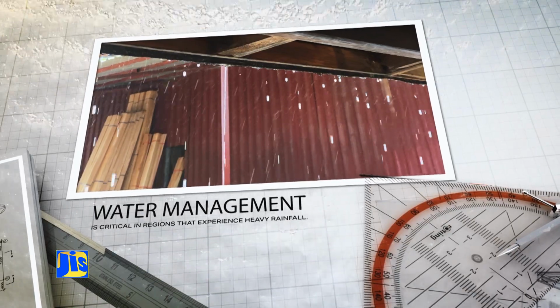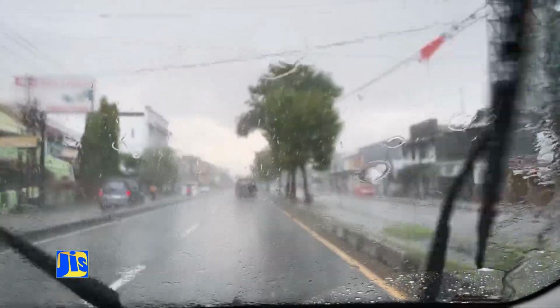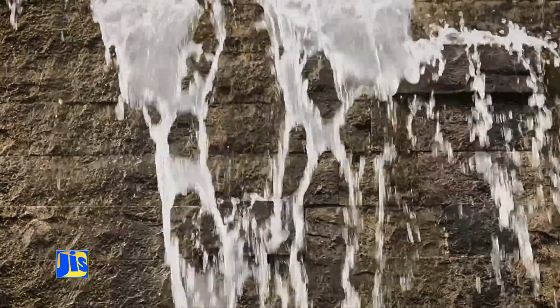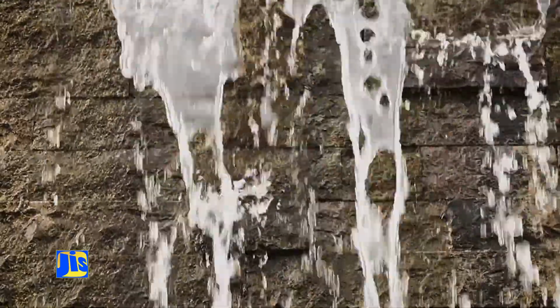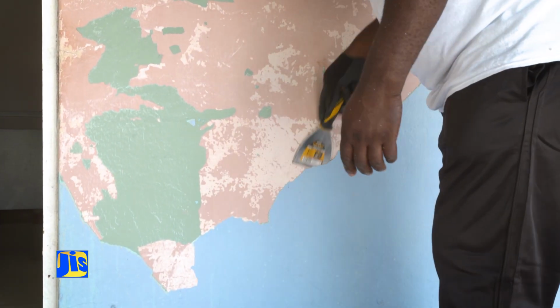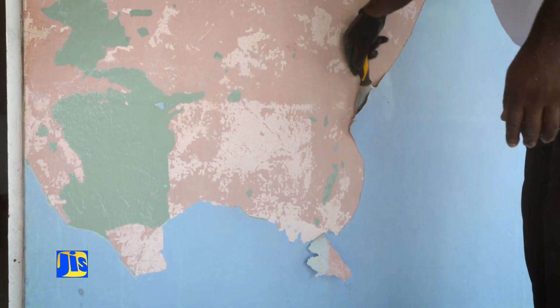Water management is a critical concern in tropical construction, particularly in regions that experience heavy rainfall. When water blows on a wall, it runs down and goes in wherever it can. So the porosity of a wall can only be protected against with latex type paints. And you should paint your windward wall every 5 years, because basic emulsion paints break down. They become powdery after all the sun and weather.